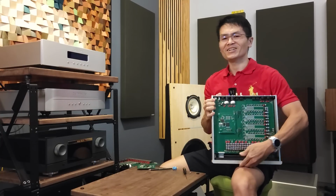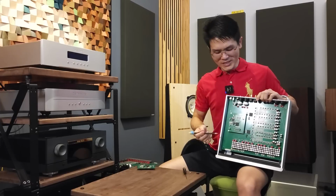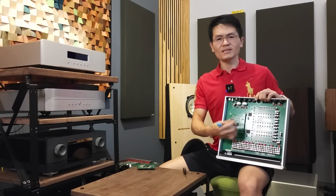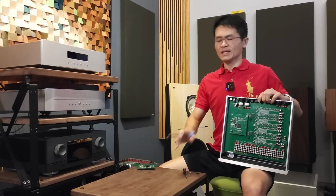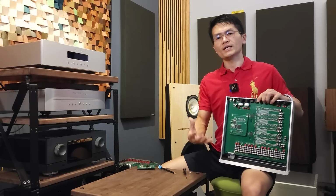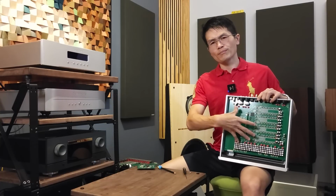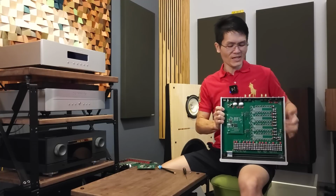Okay, right. This is how the Pontus 2 12th Anniversary Edition looks internally. Again, with my pointer, there are several green color caps here, as well as the red color WIMA caps you've seen on this main board. So these are the tuning that DENAFRIPS has done to the motherboard to upgrade the sound quality of the Pontus 12th Anniversary. Of course, all these changes are subject to change. So if DENAFRIPS finds that there's a better way to improve sound quality along the way, you may see some variant of this populated component on the main board. But this is how DENAFRIPS did the Pontus 2 12th Anniversary Edition upgrade.